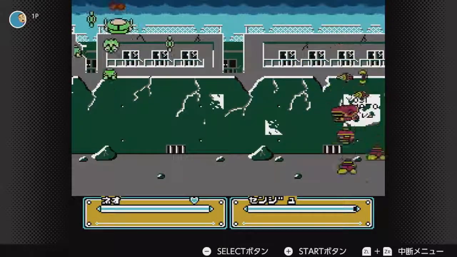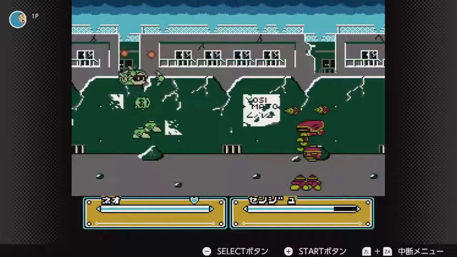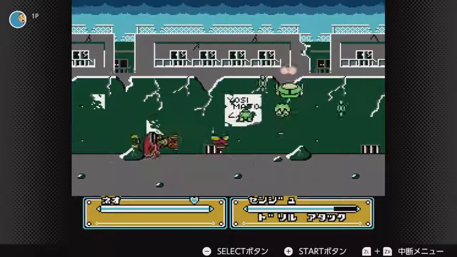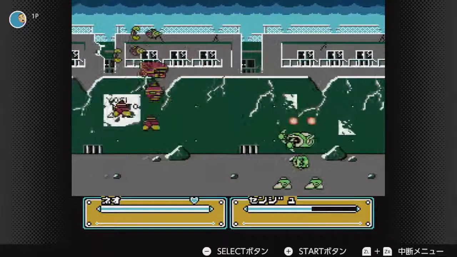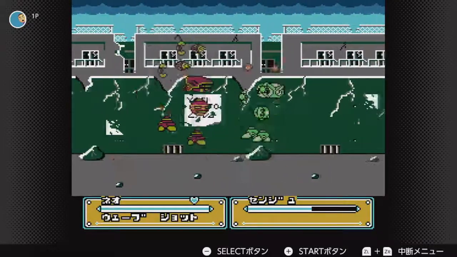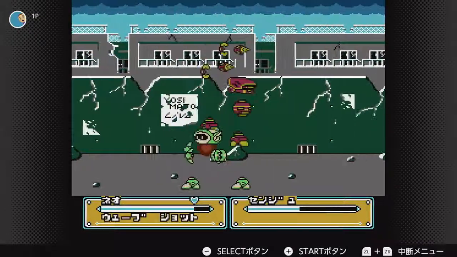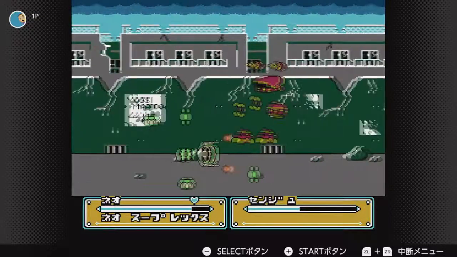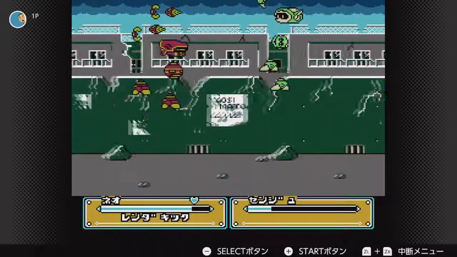Oh, he's trying to charge. He's ready to charge for that move. Look at him. He's charging that move. He was ready. He's like, you know what I'm doing. He's like Guile. He's like, yeah, I'm here. Senju turtling.